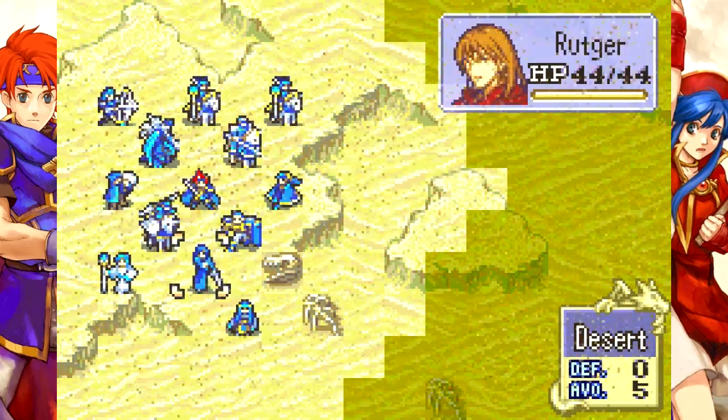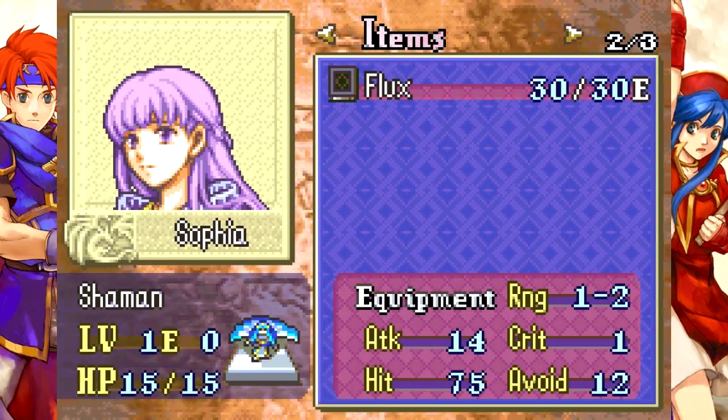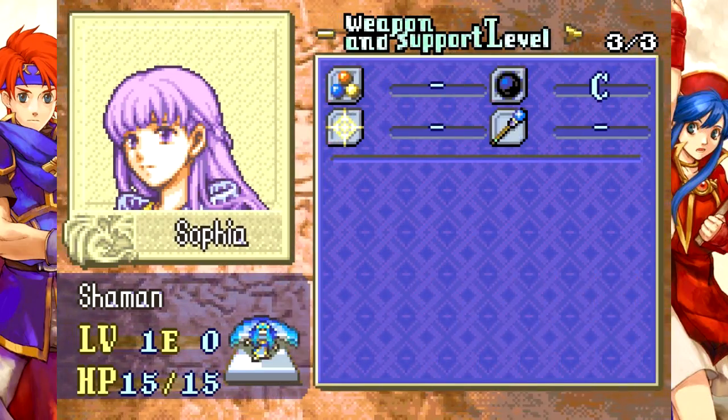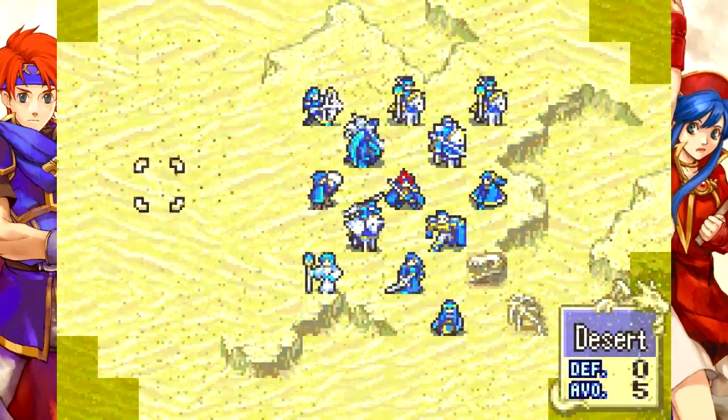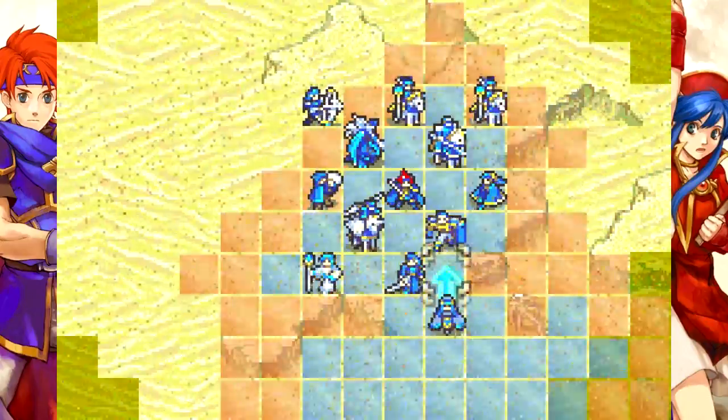Well, there we go. We get Sophia popping out to help us. Let's take a look at her real quick. She is a shaman. Level 1. A flux, and guess what? She's level 1 right now. Not going to be useful at all. So she should probably get rescued by someone.